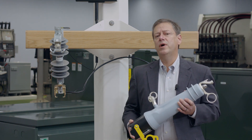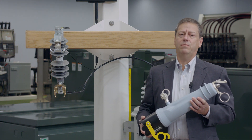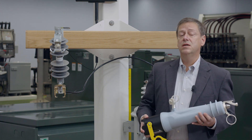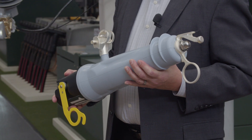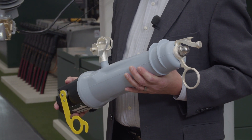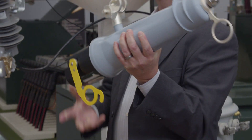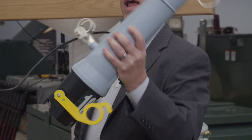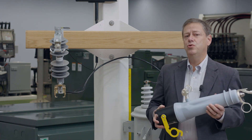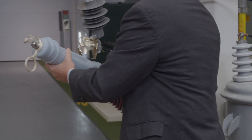The VacuFuse 2 Interrupter is a major leap forward with no other device on the market having the same capabilities. This 15 or 25 kV device can protect overhead distribution transformers with a primary voltage anywhere from 7,200 to 15,000 volts. It's lightweight — only 12 pounds — has an ergonomic body shape design, and a built-in hand grip for easy handling. Because the device is so lightweight, you can easily lift the device into the cutout by hand or with a hook stick.